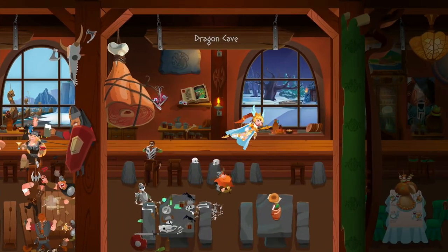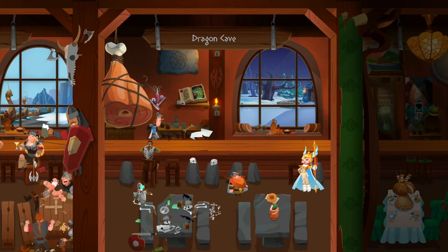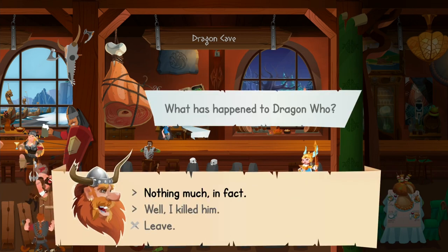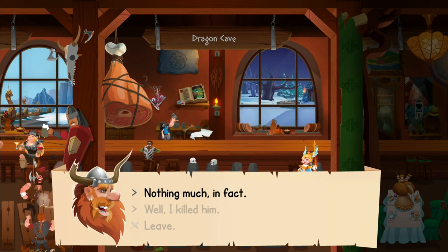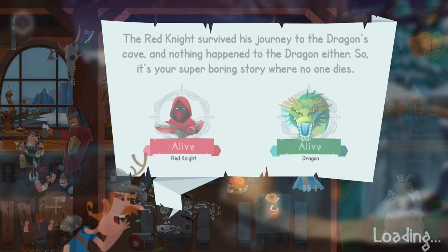So this is basically the first level. Go through some dialogue and choose the first answer. I saved Joss from certain death and then choose nothing much in fact. And now choose start. This will start the first level.